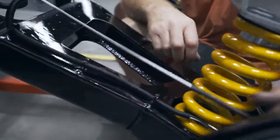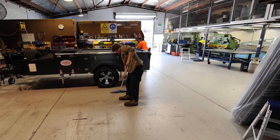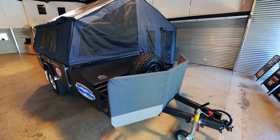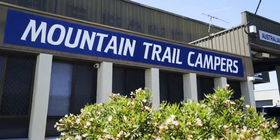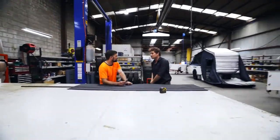It got to the point where I was at home working in the shed putting camper trailers together, with a mini assembly line going, tools laid out, and a person helping me out. Then we got to 2009 and more sales started to come in, so that's when we rented our first shed and purchased our first sewing machine. In that shed we were building our own trailers from scratch, sewing the tents, and assembling them — right through until 2012 where we outgrew our building. We moved into a much larger premises, which was way too much space at the time, but we were hoping that one day we would expand.